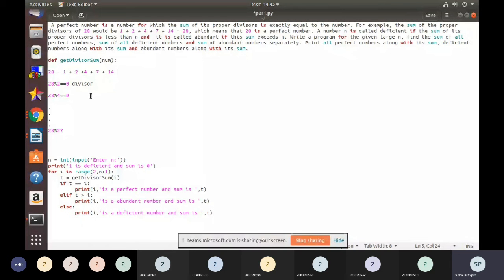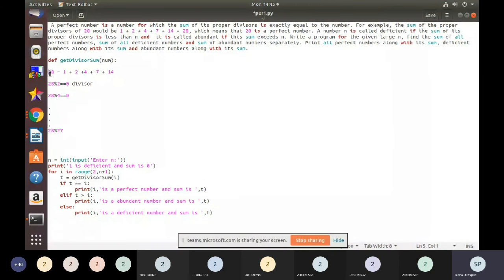Are these 2 points clear to my class? Yes, ma'am. Okay, so this is how you need to process a problem. You should not straight away jump to writing the program. I think you have seen how I'm writing the programs. I'm not writing the program straight away. I'm understanding the problem statement very carefully, writing an algorithm, and then writing the code. This is what everyone needs to do.